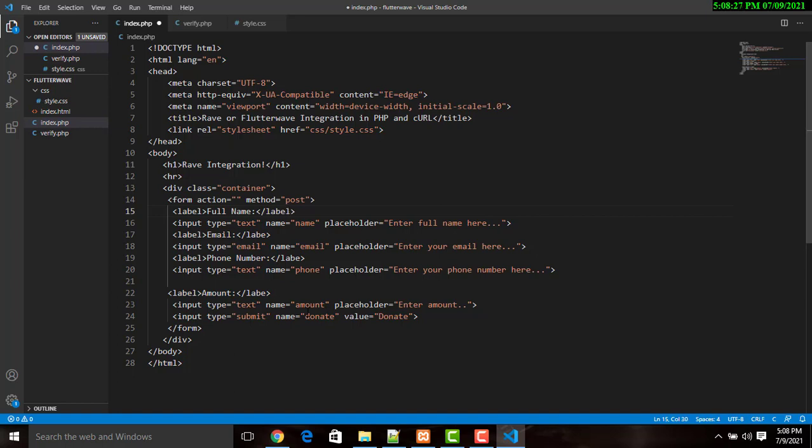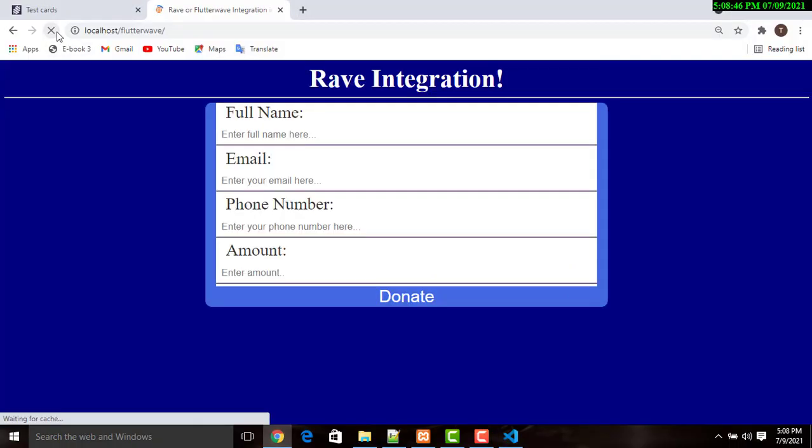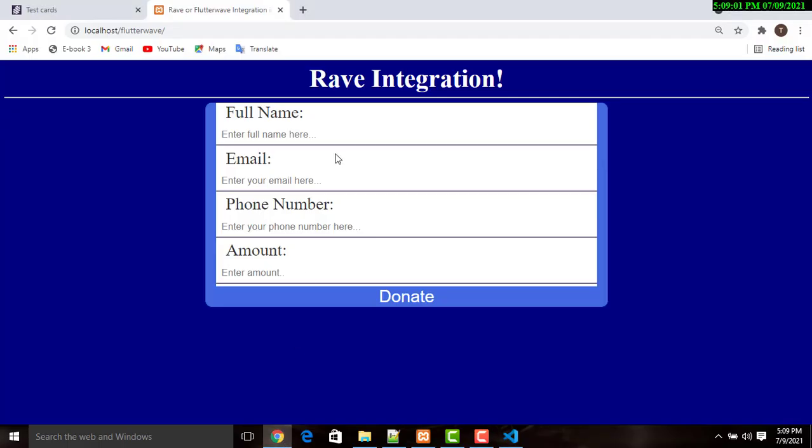So let's go ahead and correct that by putting an L right here. And I think I did it for all of them. So we should also put an L here, and in this place we should also put an L here, and finally we should also put an L here. So let's go ahead and save this page right now. And if we go back to our browser and refresh, everything now comes back to normal. So the problem was just coming from our inability to close the labels. The label tag did not really match, so that's why we were having that issue. Alright, so that's just how I want the index of this particular page to look right now.